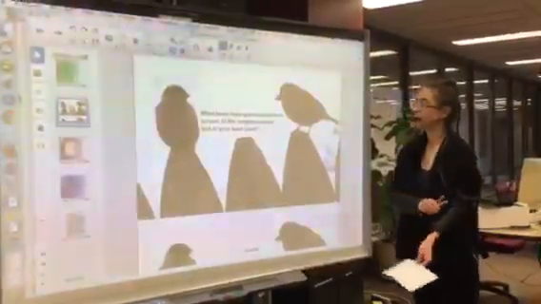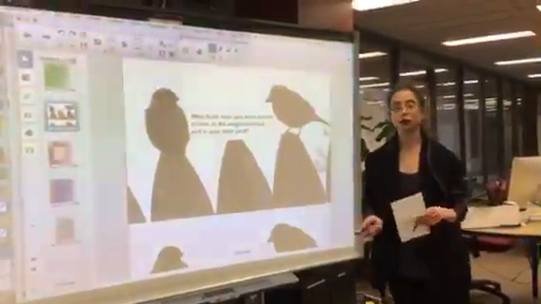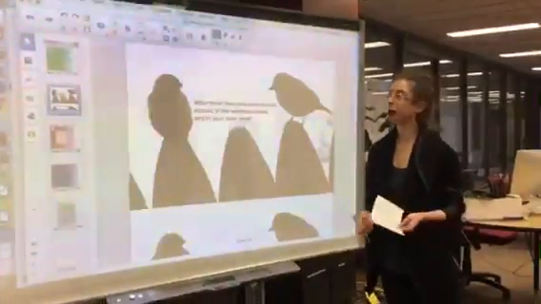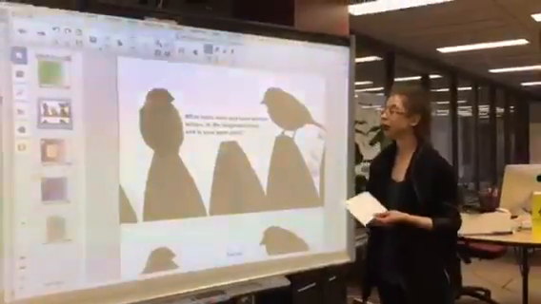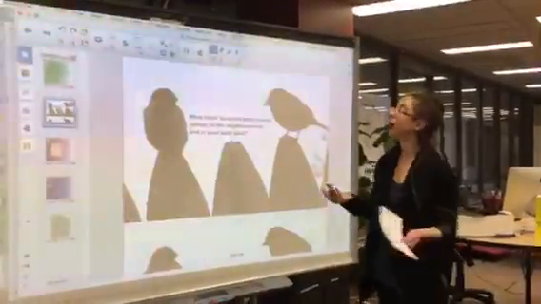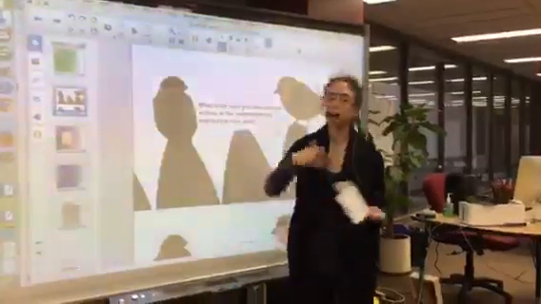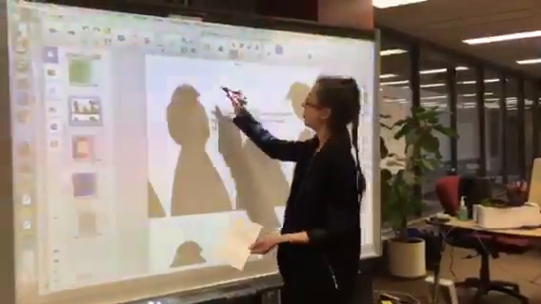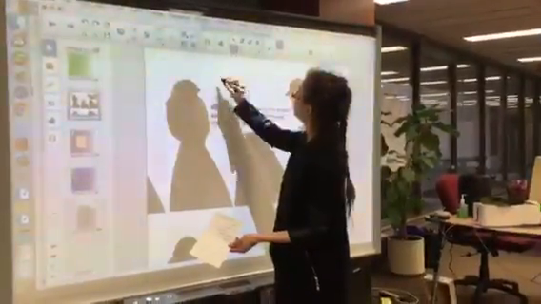So the first activity here would be to engage with students in terms of their experiences that they've had with birds. So I would ask them what birds they've seen around the school, what birds they've seen in the neighborhood, as well as in their backyard. And using the smart pen here and the children brainstorming, we would be able to write down the different birds. So maybe they've seen a swallow. I already have it.